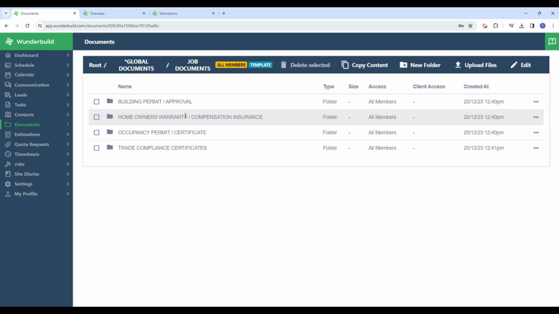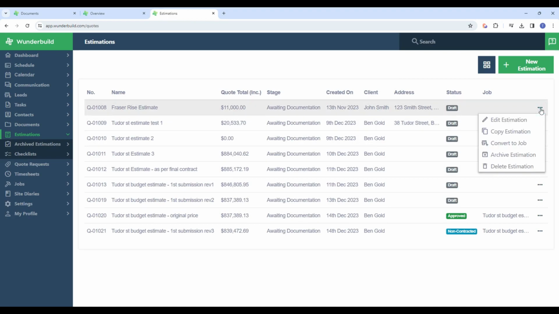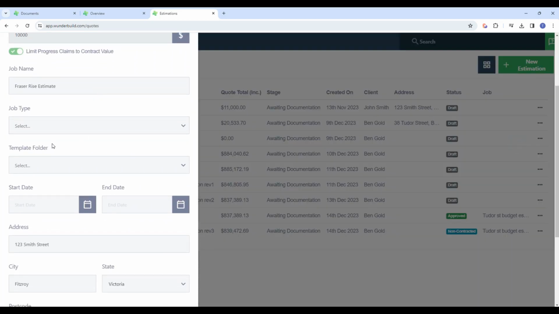So the idea is that I can create the folder as a template, so then I don't have to go ahead and recreate this job documents folder with these subfolders within every time I create a new job in Wunderbuild. So how that works is if I go to estimations here, and let's just say I want to convert this estimate to a job, I would click the button here and I would go to convert to job, and then as I get down you can see here it gives me the option template folder.